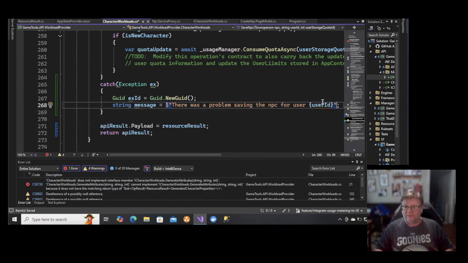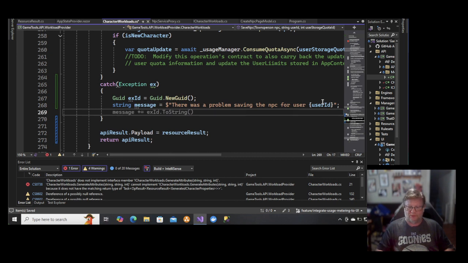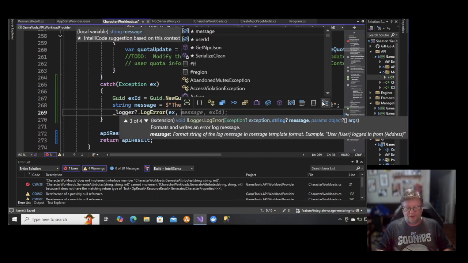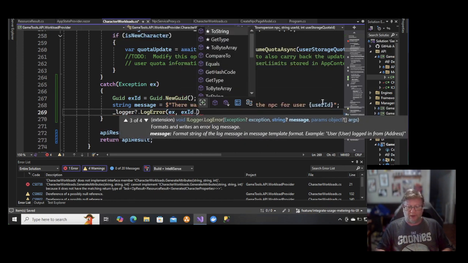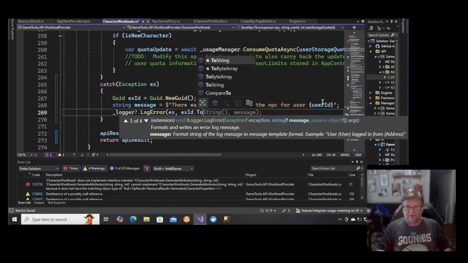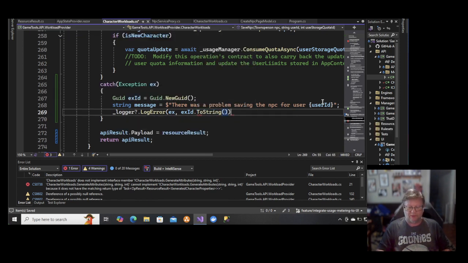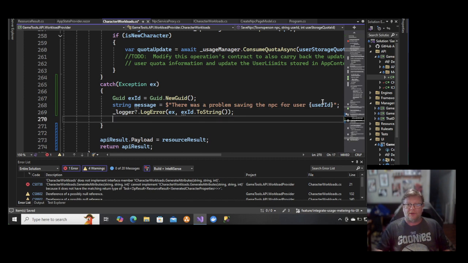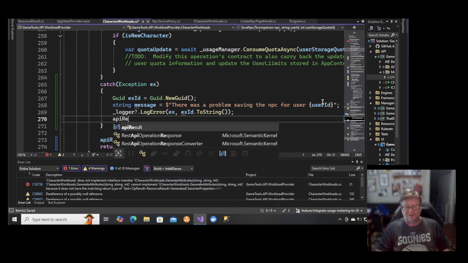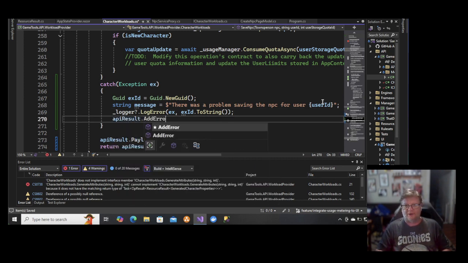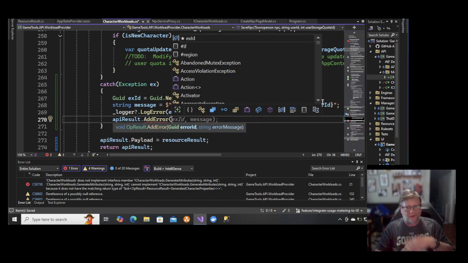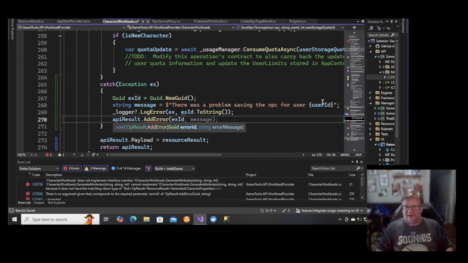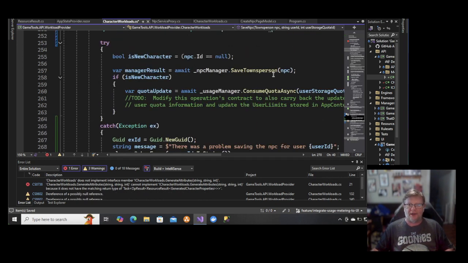There we go. Logger dot log error exception, and the GUID as a string. And API result dot add error EXID and the message. Okay.